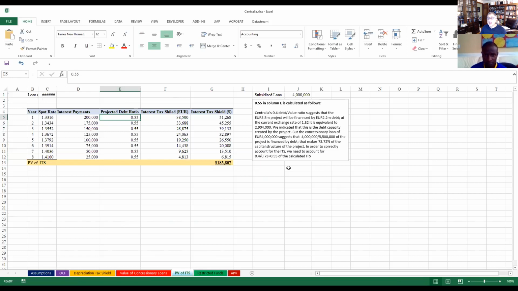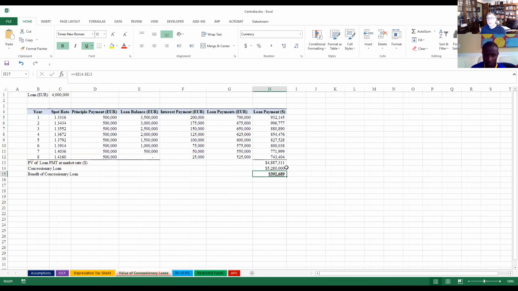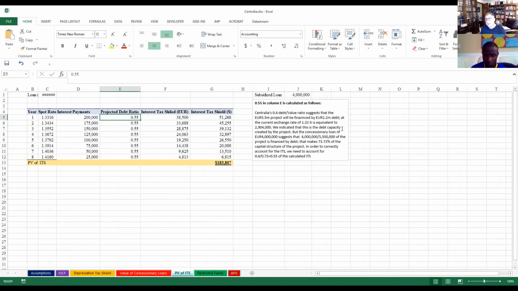That means that if the company was financing its project at the optimal debt ratio, 2,904,000 of the $7,262,000 of the project cost had to be debt financed. But the company actually used 4 million euros debt, right? 4 million euros at the market rate was equivalent to 5,280,000. So that is actually twice as much as what the company's optimal capital structure is telling.